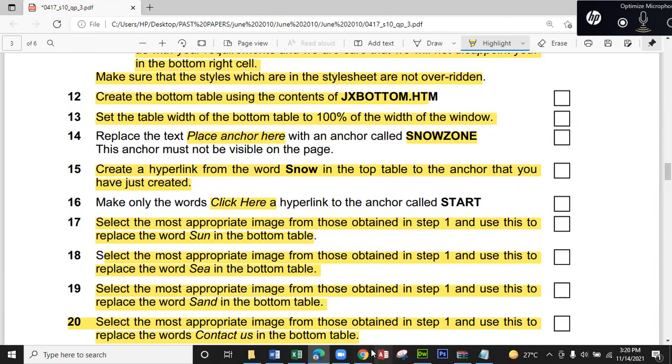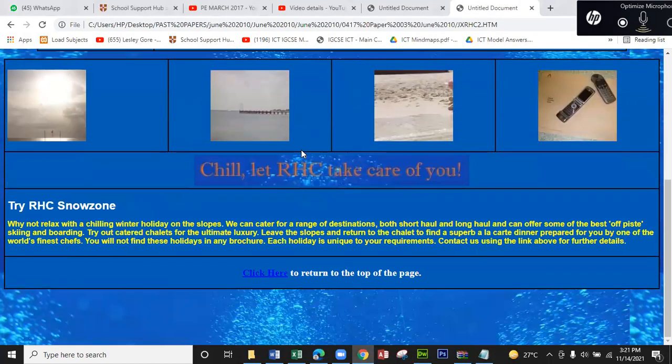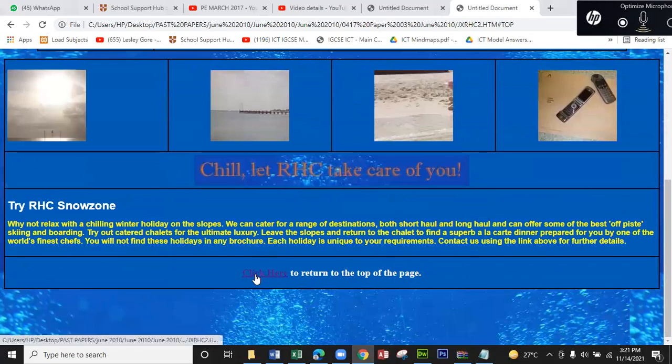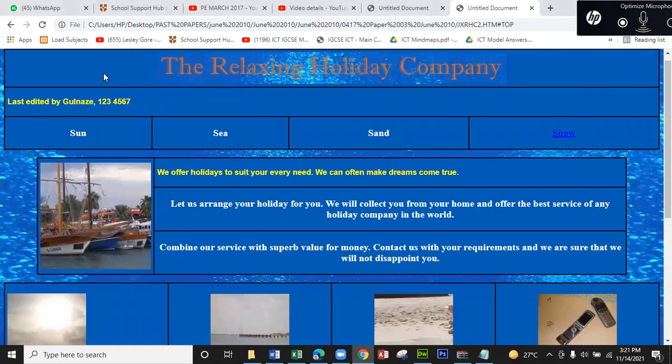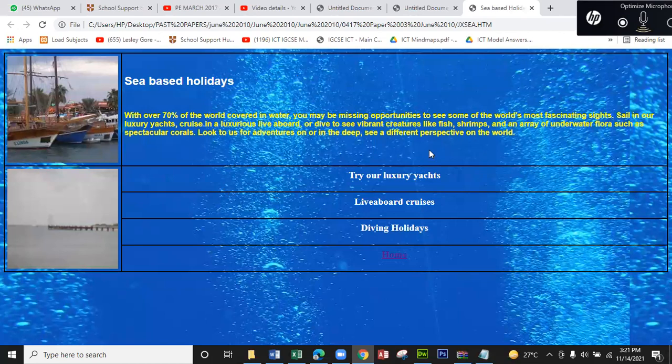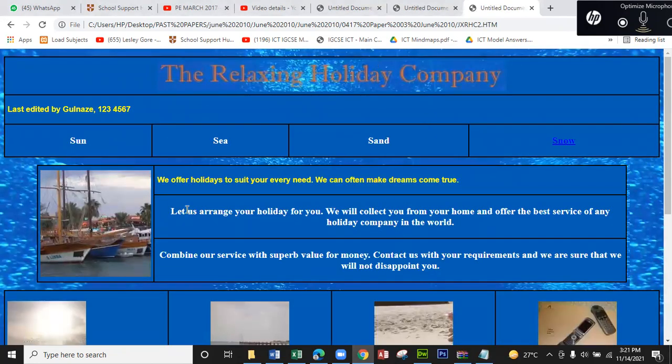Click here. Let me check the browser. Click here to go to the top. So this means that when we click over here, it will take us to the top of the page. It's working. This C will take us to this file which we have edited right now, the web page, home, back to the same file. So this is all.